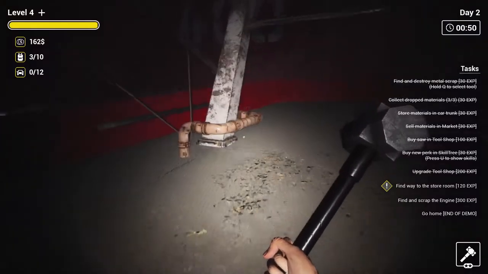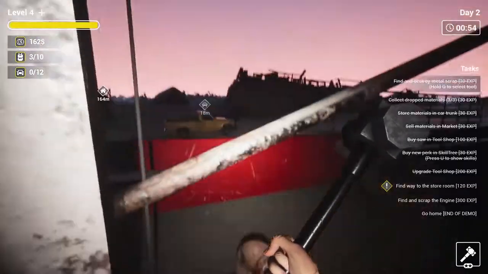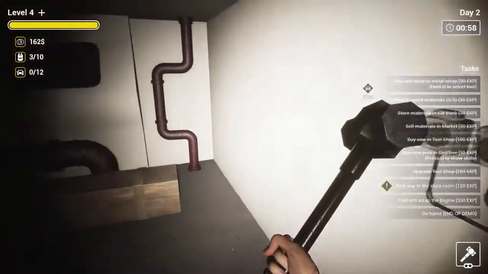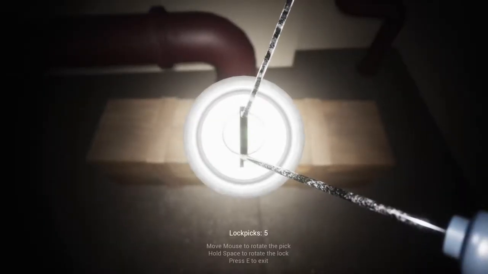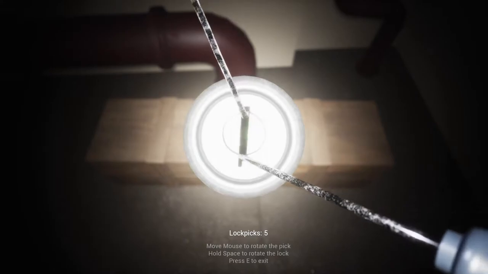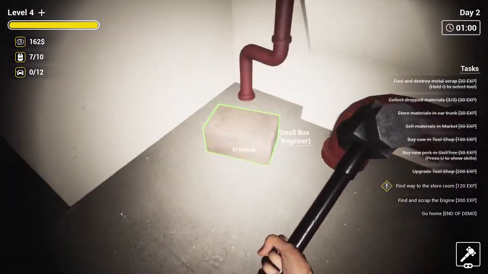Alright, can we cut this now? This one? No. Okay, dokie. This one? Nope. So there's not really much you can do on this ship. Unfortunately, not much more you can do on this ship. Oh my god, I can't see. Move mouse to rotate the pick, hold space to rotate lock. Oh, this is actually pretty difficult. Okay, I changed my mind. It's not that difficult. That was fairly simple.